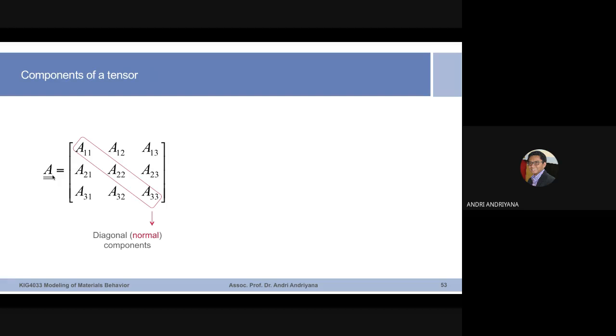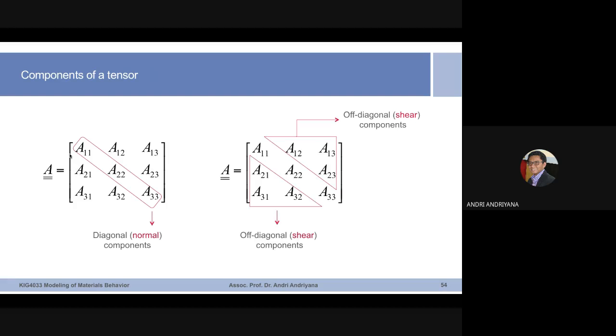If we look closely at the components located along the diagonal, these components A11, A22, and A33 are located along the diagonal, and they are called normal components. We can also see that some of the components are located outside the diagonal, called off-diagonal components. These are commonly called the shear components of tensor A. So you can imagine stress and strain are examples of second order tensors. If we write here that A represents the stress, then the normal stresses are put here and the shear stresses are located outside the diagonal. That's how we put the stress state and the strain state in the materials into a 3 by 3 matrix by the use of a second order tensor.